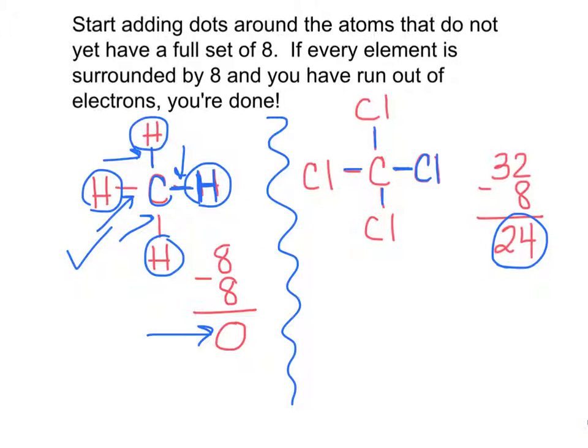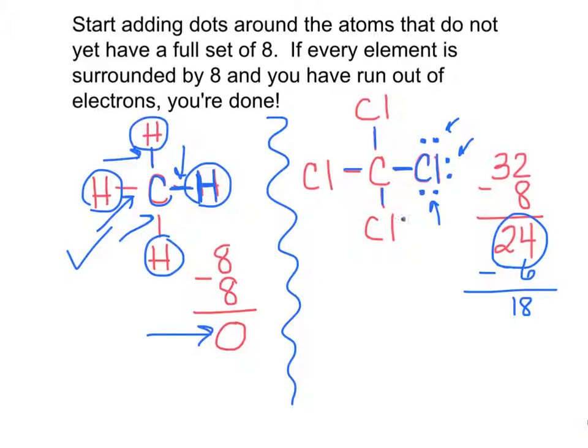All right, so let's start with this one. 1, 2, 3, 4, 5, 6. This one would now have 8, right? 2, 4, 6, and these two make 8. So we've now placed six of our electrons. We could take away 6, and that gives us 18. I'm just going to go ahead and continue with this. We know that each of these would need 6 more dots, so let's do that.